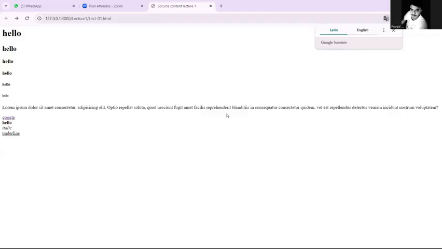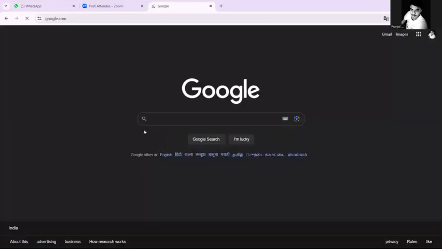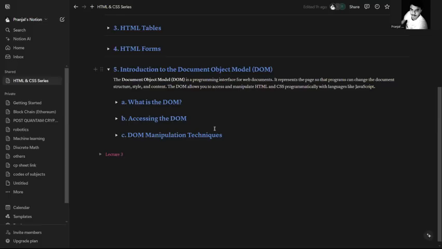When you open this Google window, what does this Google window show to you? This is a window, and in this window, everything is an object. Now, this window contains the browser object model, written as BOM, and the document object model. What is this? This contains everything as an object, such as the history object and the navigation object.